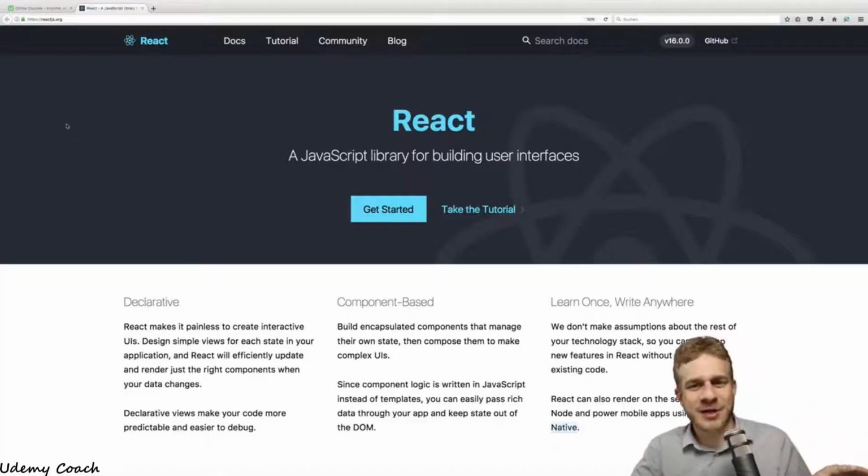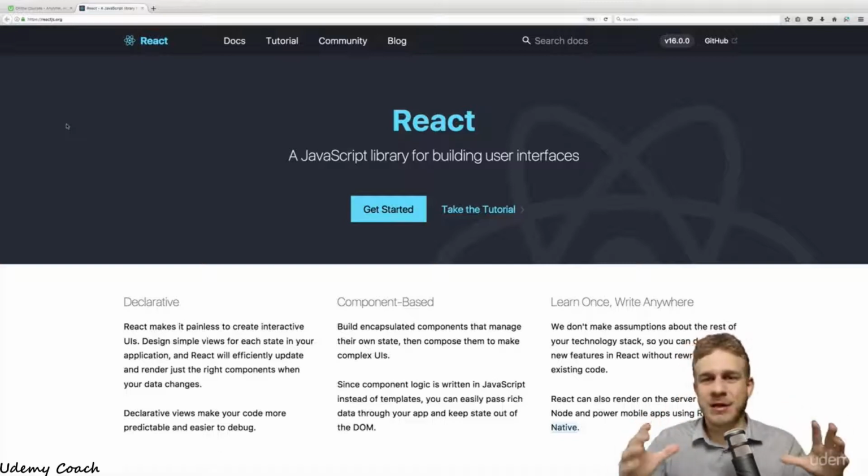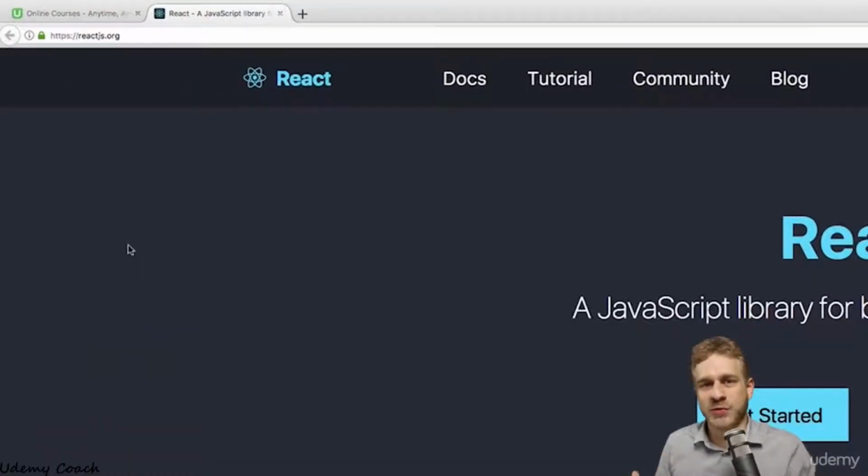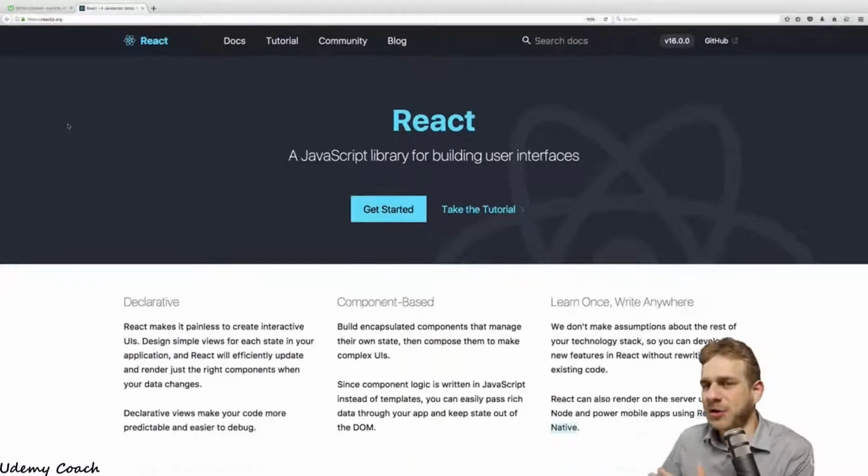So in the last lecture, I explained that React is all about components and that components are awesome. Let's actually see this on a real web page. Here's reactjs.org, which is the official webpage of the React team. And if we have a look at it, it is actually built with React, of course. This looks like a normal webpage, and it is, of course, but we can split this up into components.